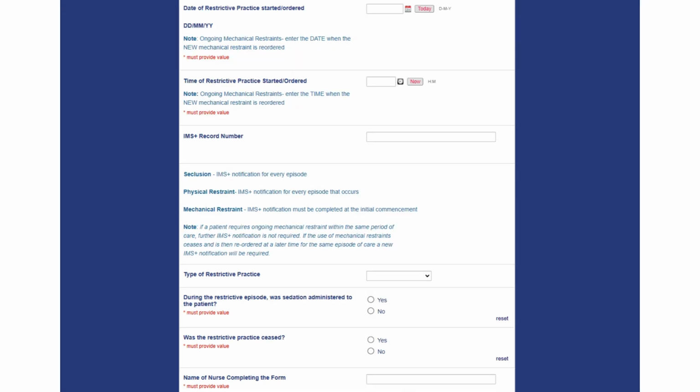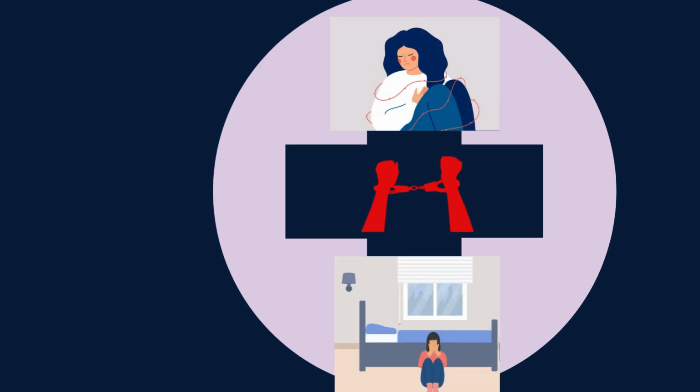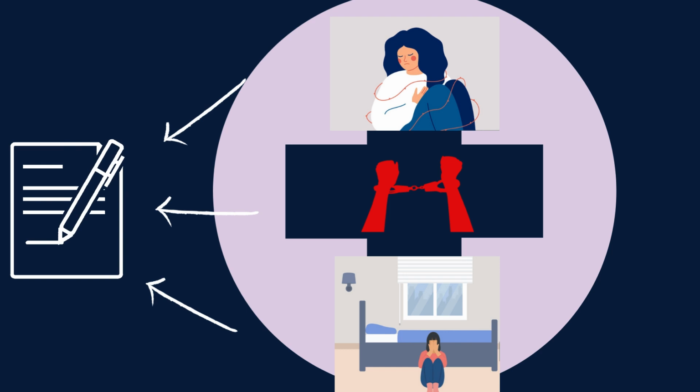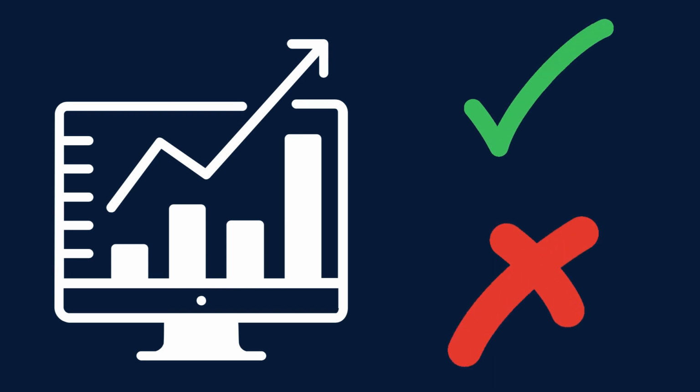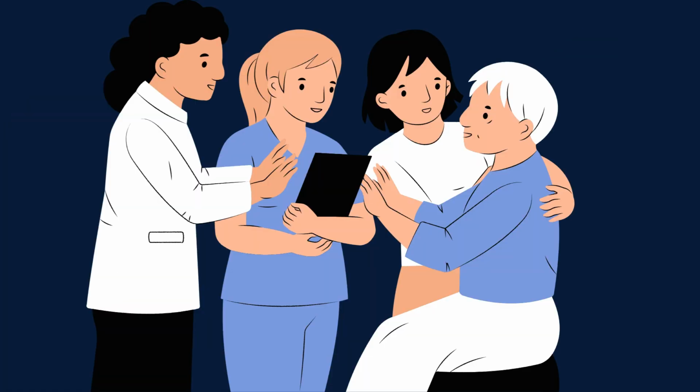The documentation tool is used to register and document all restrictive practices that were applied within clinical departments across the local health district. Documentation ensures transparency, accountability, and compliance with ethical and legal standards. Additionally, thorough documentation allows for continuous evaluation of the effectiveness of these practices and facilitates the identification of alternative, less restrictive interventions. The register is easy to complete.